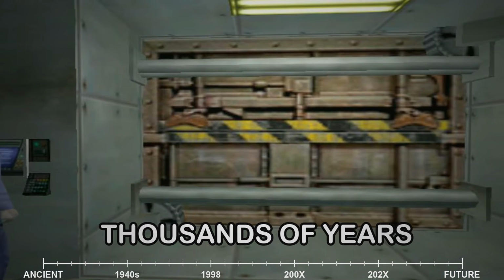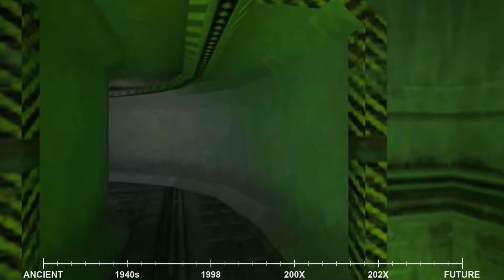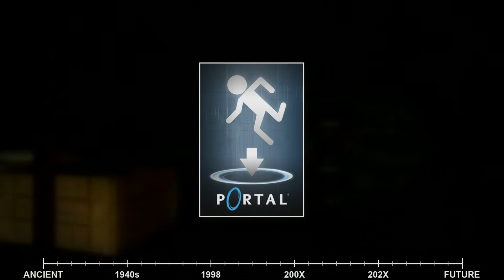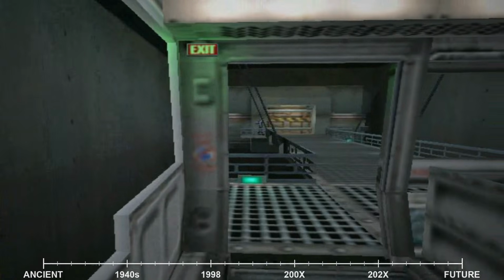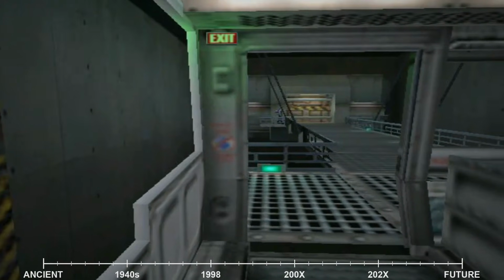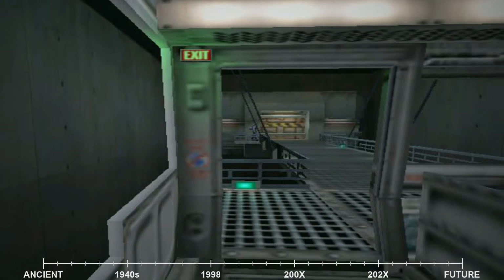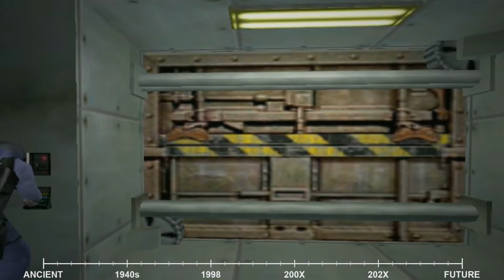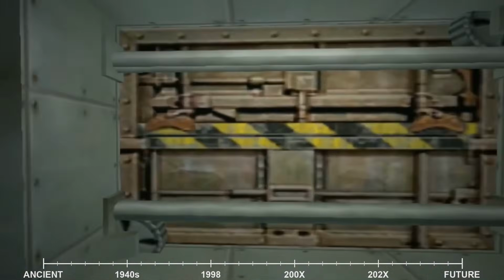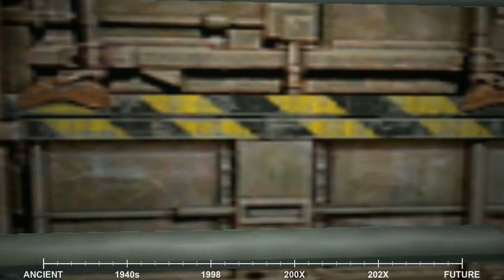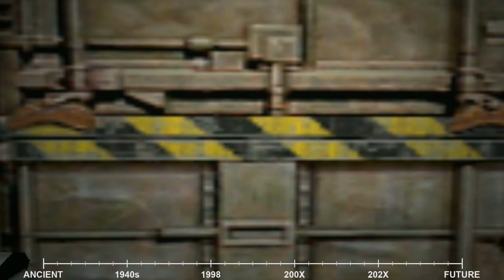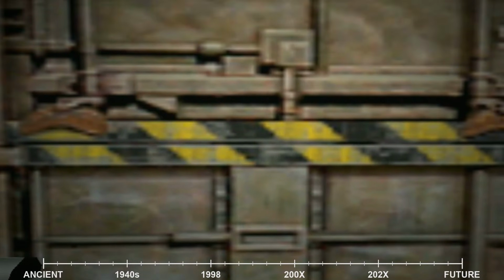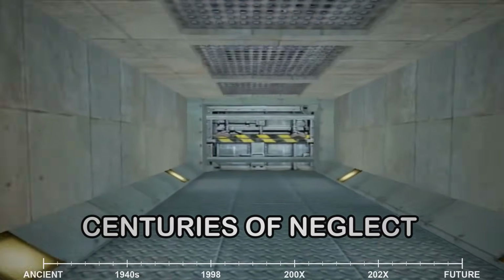Hundreds, perhaps even thousands of years after the Resistance's Pyrrhic victory at White Forest, in an era so distant that the surface world has transformed beyond recognition, Chell awakens once more. The Aperture Science Extended Relaxation Center, where she was last placed in suspended animation following her escape from GLaDOS, has deteriorated dramatically. The pristine white panels that once defined the facility's aesthetic are now cracked, stained, and overgrown with vegetation. Nature has begun reclaiming the underground complex, vines creeping through ventilation shafts, water dripping from corroded ceiling tiles, and rust consuming the metal infrastructure. The exact span of time that has passed remains deliberately ambiguous, but the evidence of centuries, if not millennia, of neglect is unmistakable.